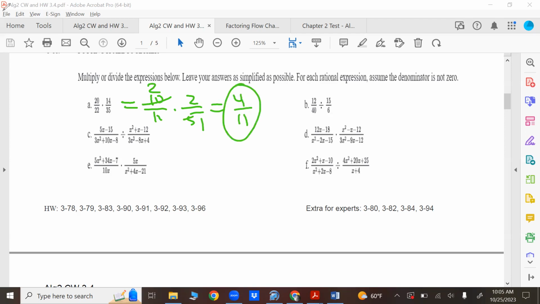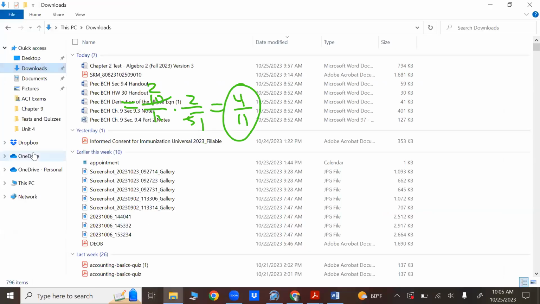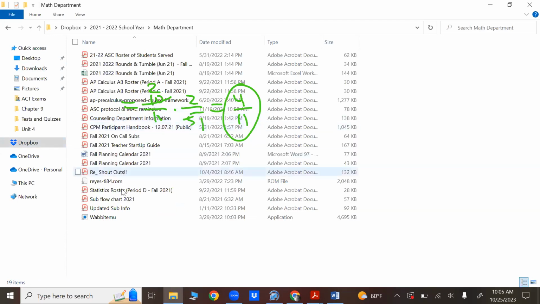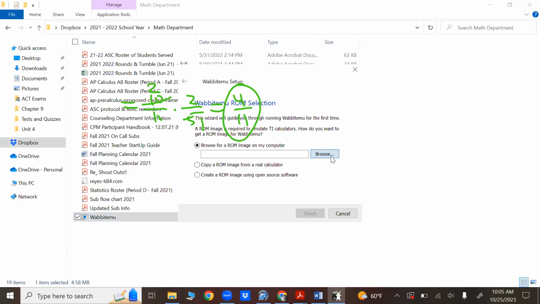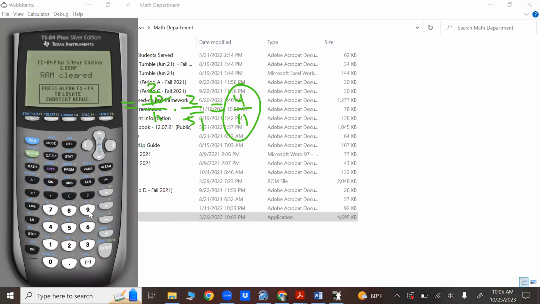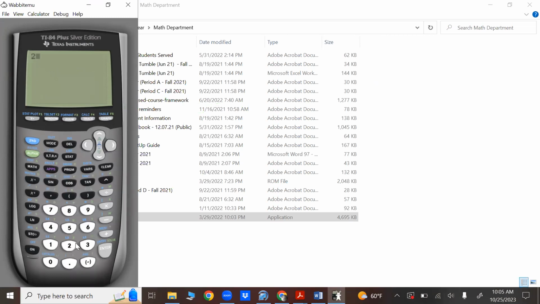Now, some of you guys may not know, maybe you do, maybe you don't, but you can reduce fractions in your graphing calculator. It does it actually really nicely. I'll show you how. Let me clear this. Okay. So what you can do is type in 20/22 times 14/35, and it's going to give you a weird decimal, right? I should have put parentheses, by the way, but if it's doing PEMDAS correctly, I'm not worried.